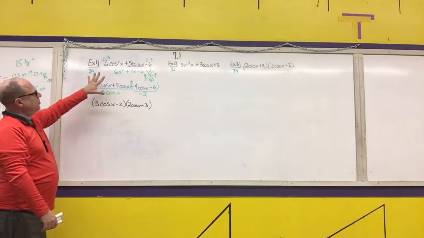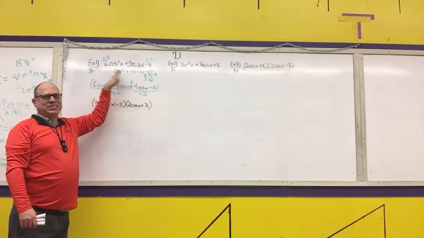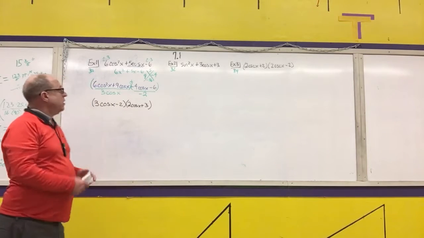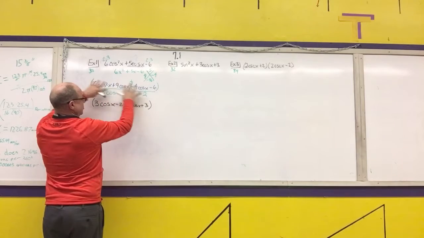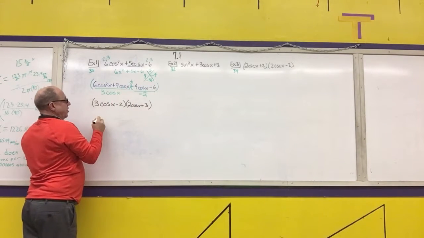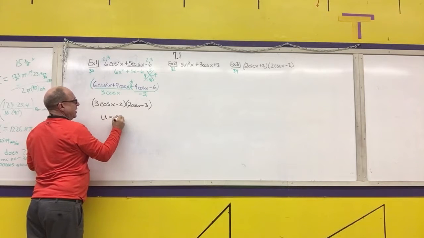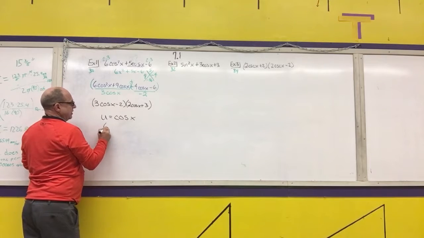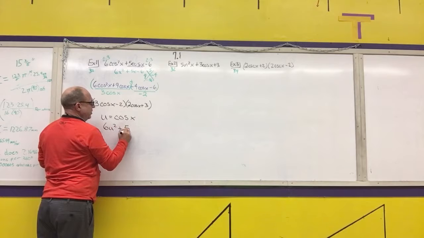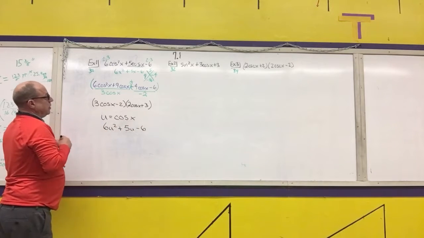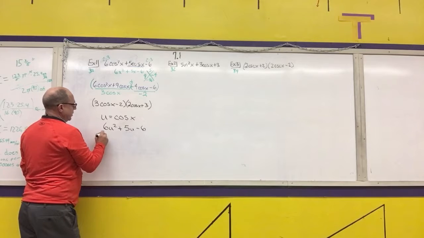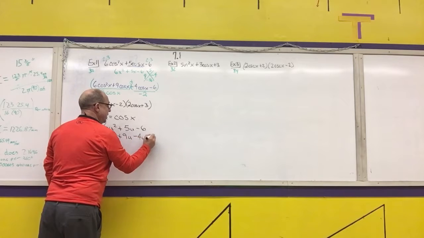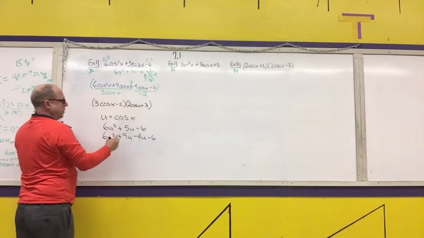So I want you to recognize that if you see a pattern that if you were to replace the trig function with just an x and you would be able to factor it, that's the method that you are going to use to factor it. Okay? Some of you don't like to do the factoring by grouping here. For example, I could have just said that u is equal to cosine of x. Then I could have rewritten my original problem as 6u squared plus 5u minus 6, gone through the process of factoring by grouping. So that would have been 6u squared plus 9u minus 4u minus 6. Again, I just used the same numbers I had up here.